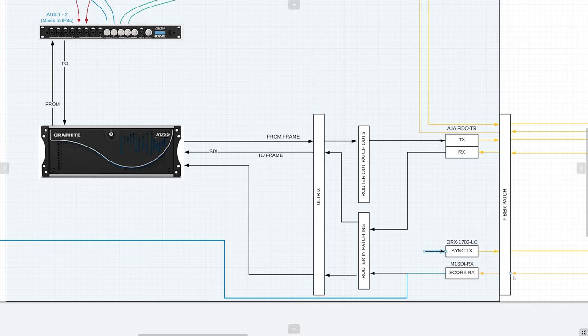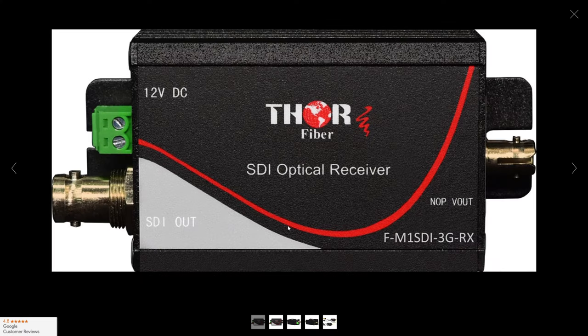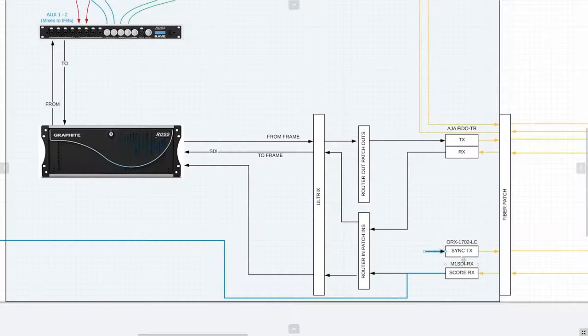And then finally, our last strand of fiber is going to come in, and this is going to be carrying another video signal. This M1 SDI RX is another HDSDI to fiber converter, or in this case, on this side, fiber to HDSDI. And this is going to carry our score camera confidence, whereas the one up here coming from the unit, this HDSDI line, is actually going to be our talent camera.